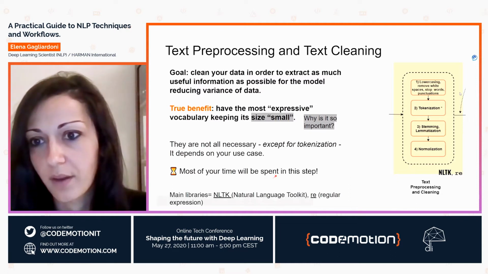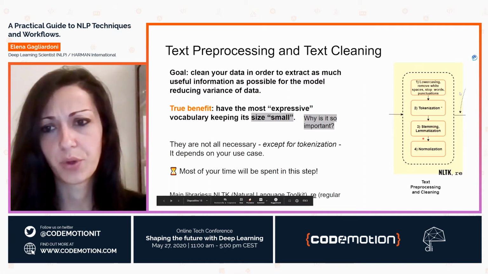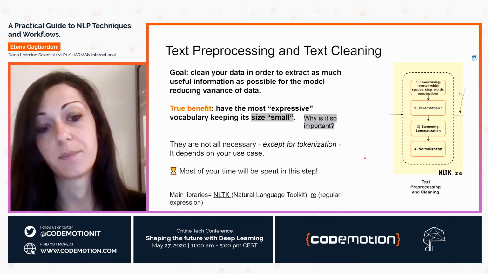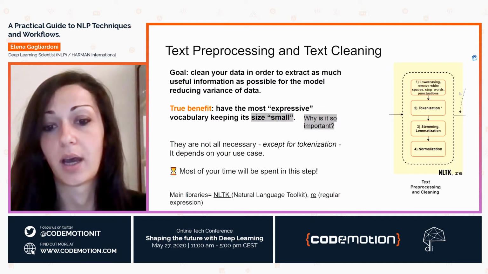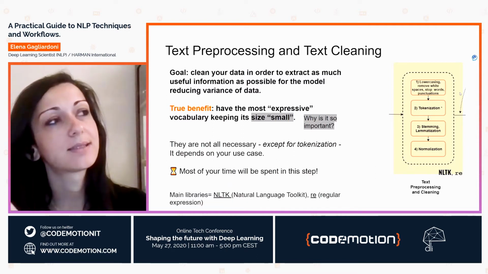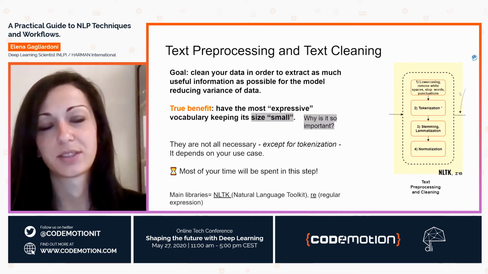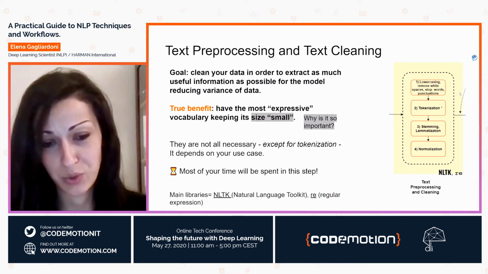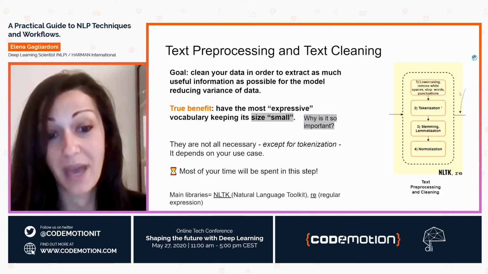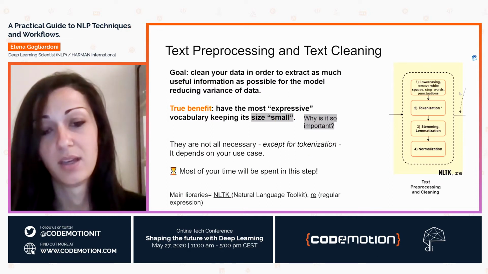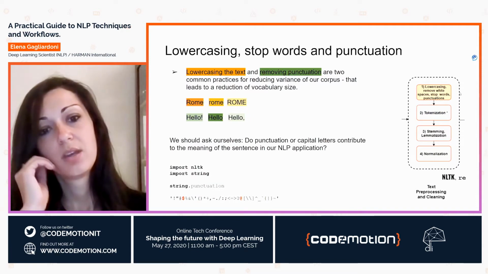You can see a lot of steps. Not all are necessary, and only tokenization is really mandatory of all of these steps. We will use, in particular, two Python libraries: re, the regular expression library, and NLTK. NLTK stands for Natural Language Toolkit, and it is a kind of Swiss Army knife for natural language processing. It means that NLTK is not terribly good at doing anything, but it is full of good basic tools. Keep in mind that most of your time will be spent in this step, cleaning and pre-processing the text. So let's start with the first step.